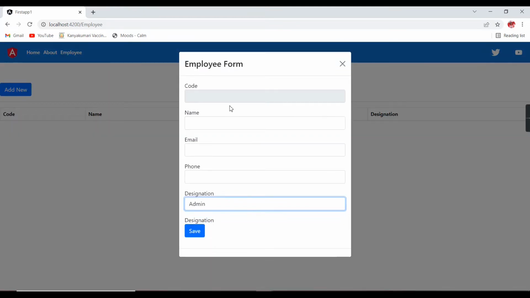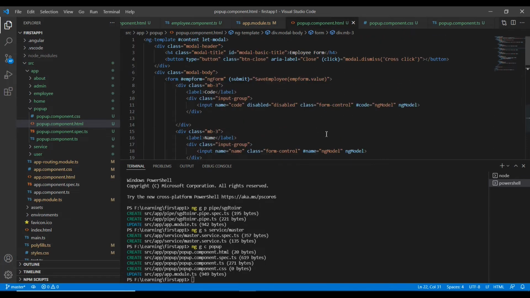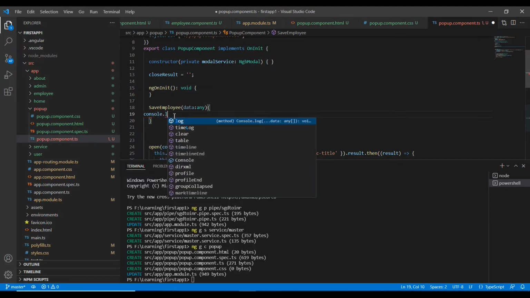Okay, see, this is all about our fields. So now I am trying to get values from this form. Already we have defined our function here, so whatever values are coming will be in the data itself. Let me add it in the console so we can see whether the value is coming or not.